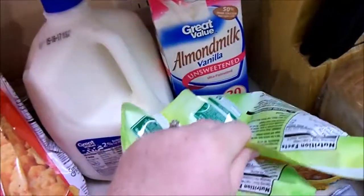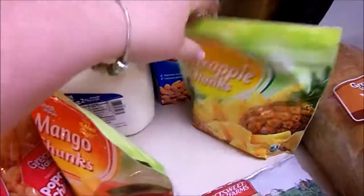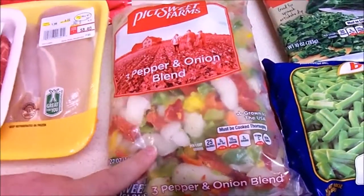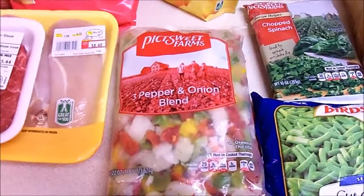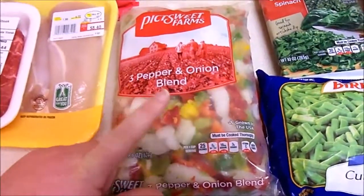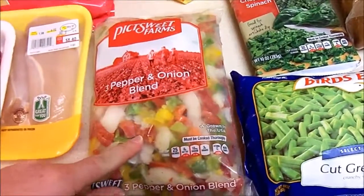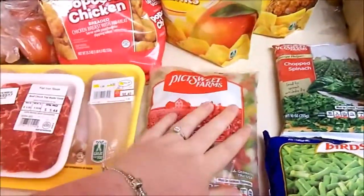We got milk and some unsweetened almond milk — it only has 30 calories and it's for my smoothies in the mornings. Mango chunks and pineapple chunks are also for my smoothies. A three pepper and onion blend — it has red pepper, yellow pepper, green pepper, and onion, all chopped up already. Normally I'd say buy the individual items and chop them yourself, but in this case it's actually cheaper: each individual onion or pepper was a dollar seventy-seven each, so this blend at about a dollar eighty for a big pack is a much better deal. I'll use it for one recipe and have enough left over for one or two more.